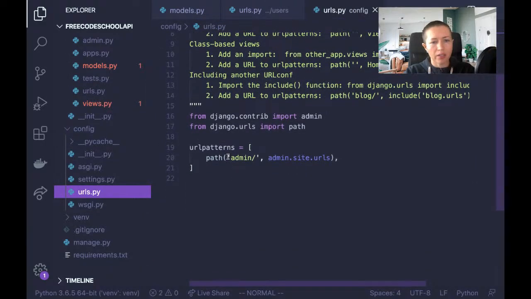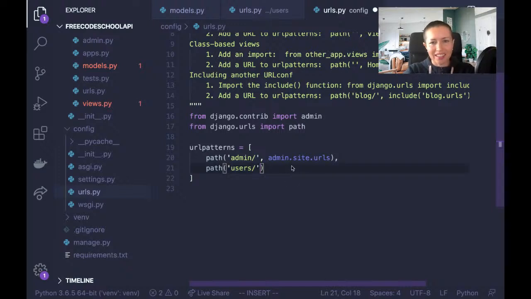So right now I only have the admin interface set up because Django just gives me that by default. So let me do path, what should I say, users. And the accessibility for this might change. I just want to be able to pull all users. The app name should be REST Framework. Thank you. I think I set that up wrong. Let me do that in just 1 second.